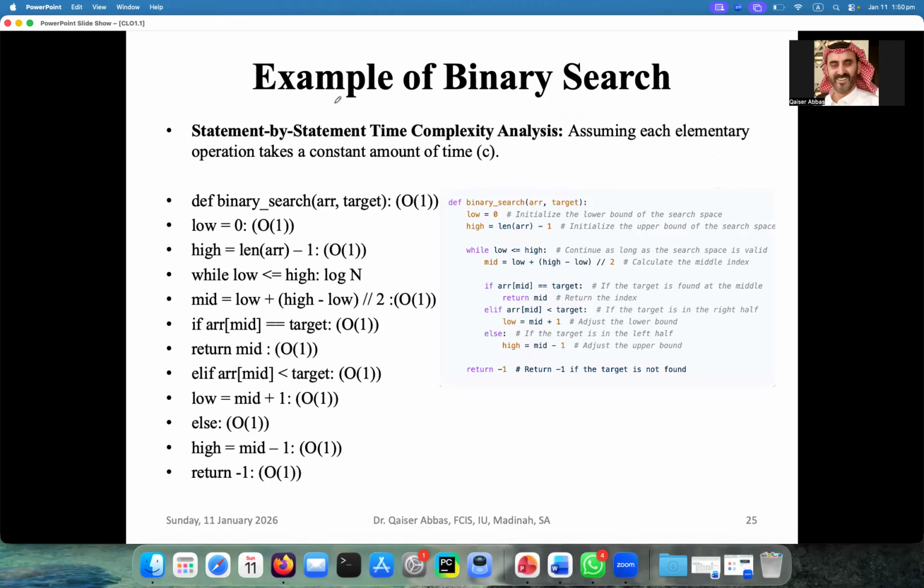And here, let's see this example of binary search. In the algorithm, we are calculating the time complexity of this algorithm statement by statement. We are not thinking about what this algorithm is doing. Structurally, what is the structure of this algorithm? We only have to look over it, calculate the cost of each statement, finally sum them up, and then finally ignore some values. So here the algorithm for binary search is given.